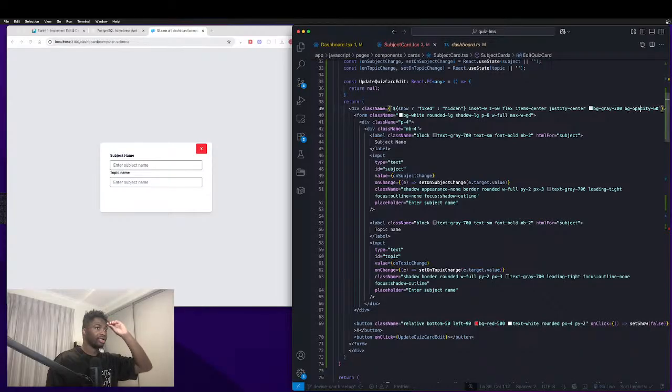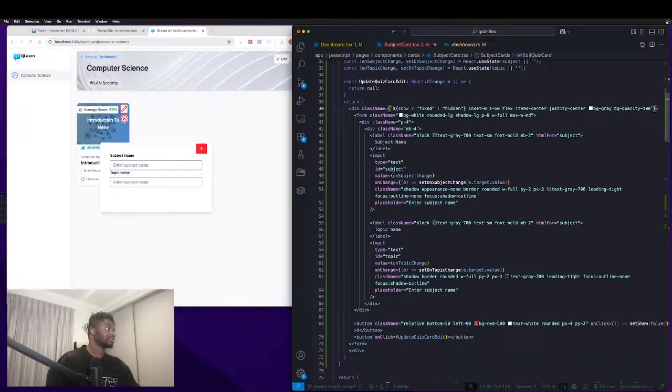Is the opacity even doing anything? No, let me just do this the old-fashioned way.